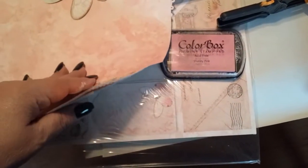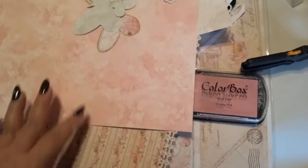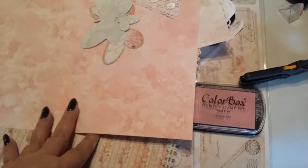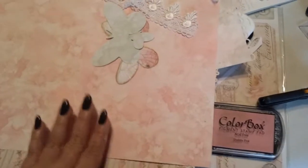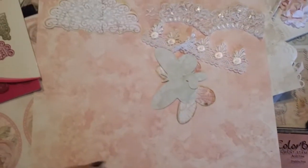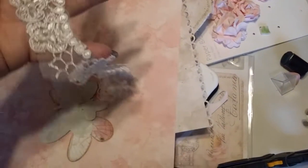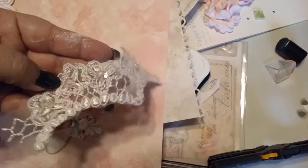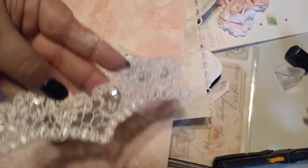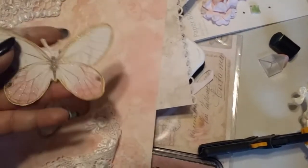I am using Stamperia, and I'm sorry if I don't pronounce it the correct way, but the papers that I'm playing with right now are Shabby Rose from Stamperia, and I do know that Shelly has them in her store and online. I'm also using some of the trims and appliques from the store, and I'm sorry, I've been playing with gesso. My hands are a mess. Anyways, look at these beautiful trims and appliques that Shelly carries in her store, and so I'm playing with those.